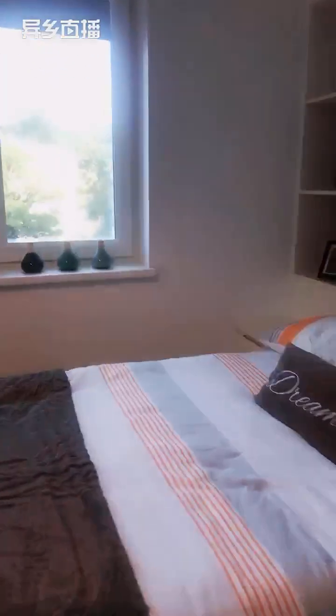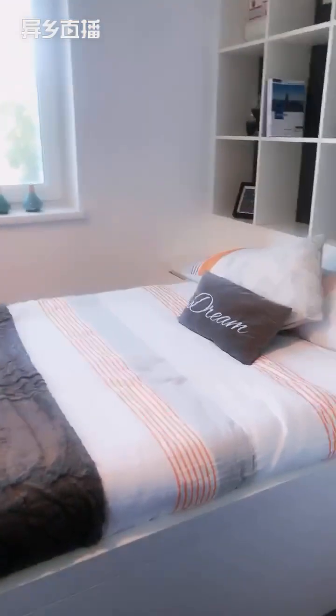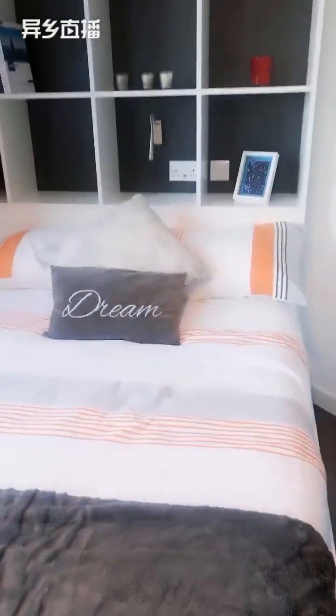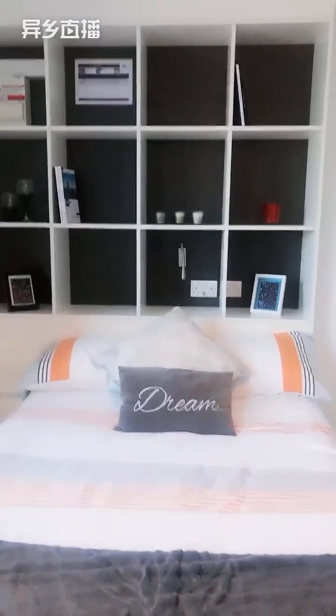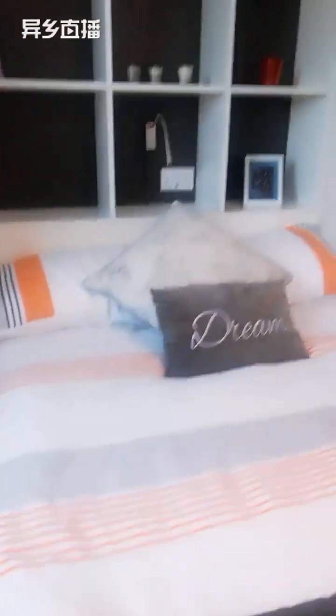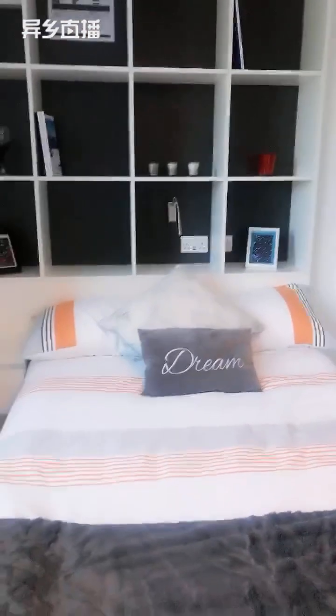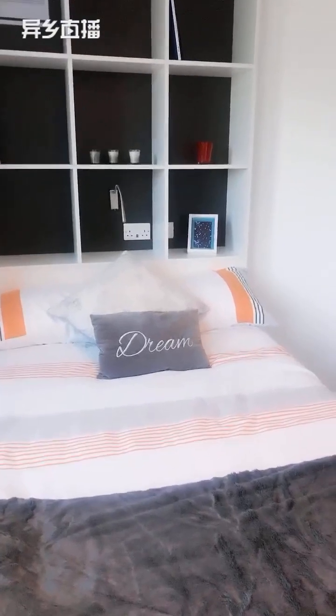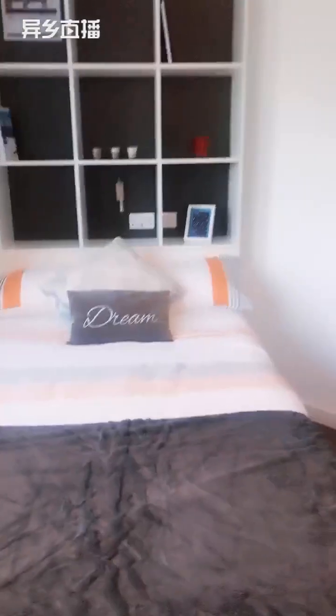This is our silver studio at Vogue Studios in Brighton. As you can see, there's a lovely double bed with storage above the bed and also below. You've got storage here too, under the bed. Yeah, to confirm, we only have studios in Brighton, in Stoneworks and in Vogue Studios. We don't do dual occupancy, no, so it would be for one person only.